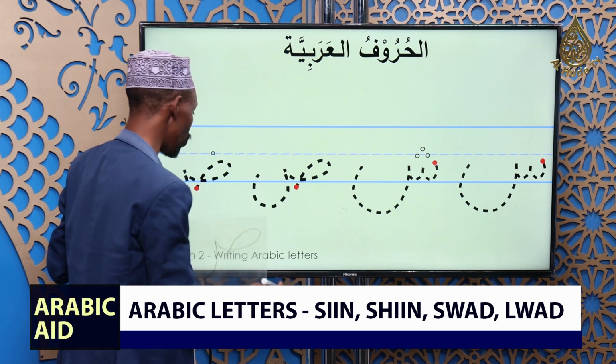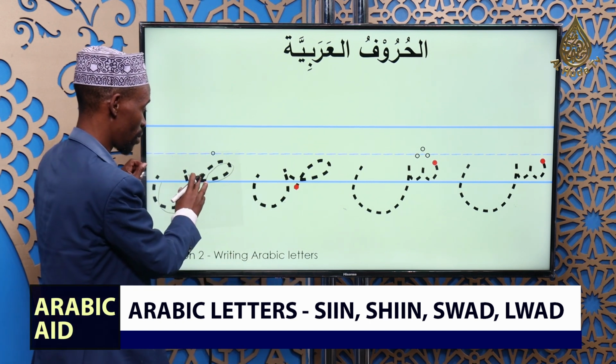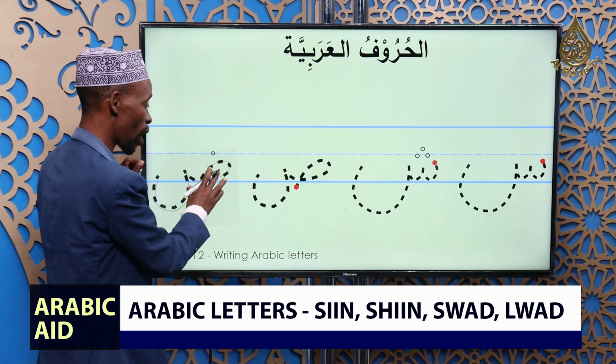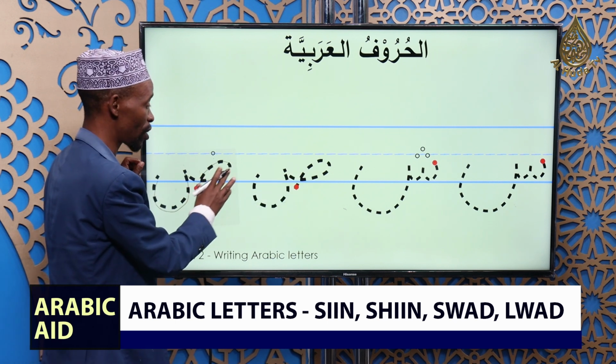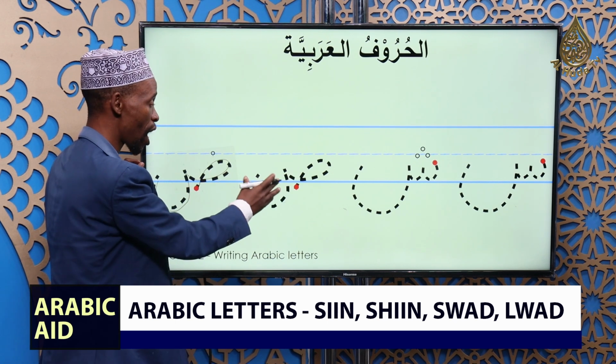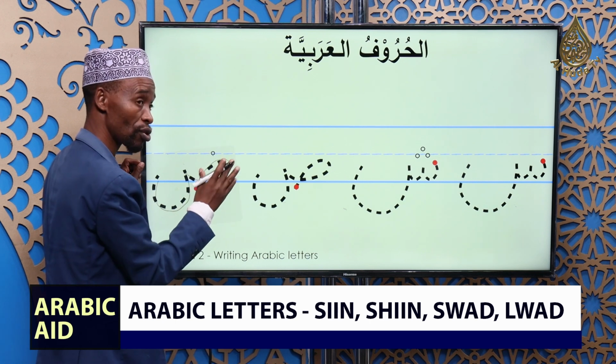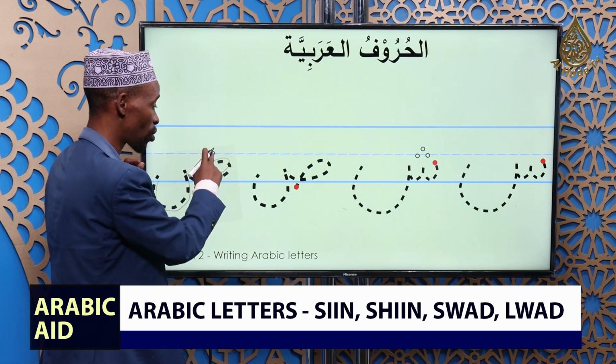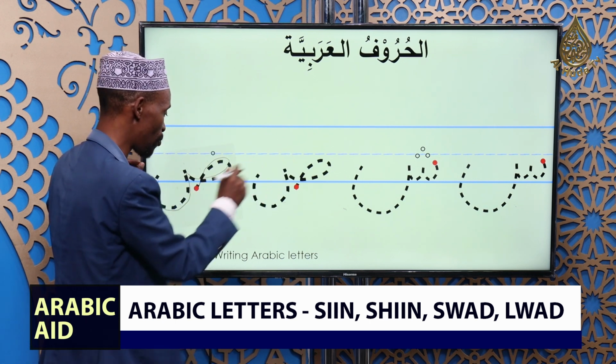For letter Lwad here, remember, Swad and Lwad are pair letters. They look the same. They have the same shape, but one has a dot in order to differentiate it from the other.